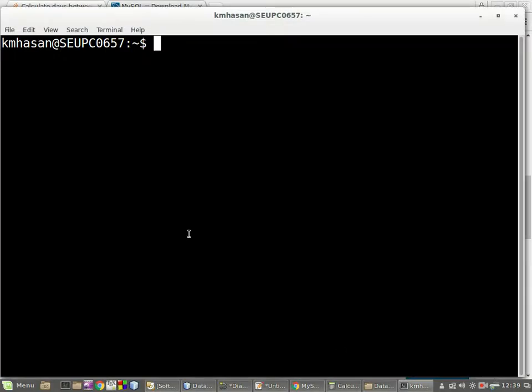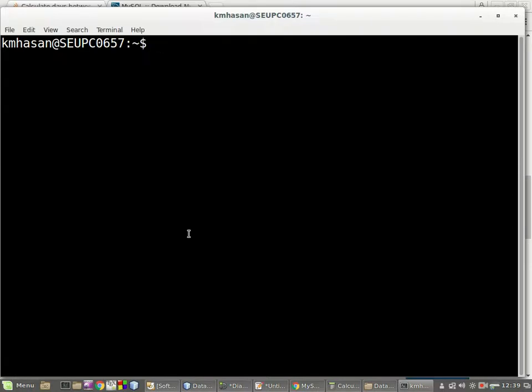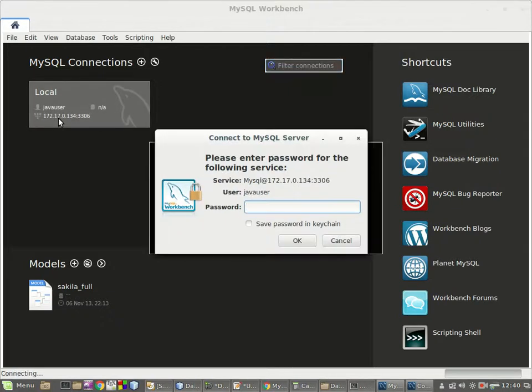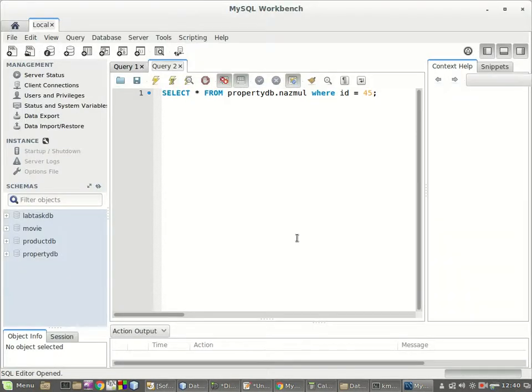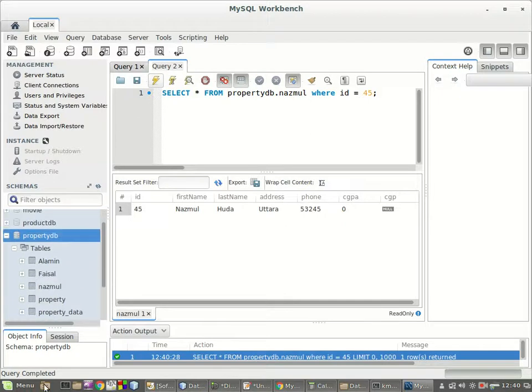Now once the server is running, you can connect to that server using a terminal like this. You can run some commands and work like that. Or there are tools like MySQL Workbench. I don't know if this is installed. Yes, it is, thankfully. So with some graphical tools like MySQL Workbench, you can also connect to a database. Let me just show you what this is. Okay, so I can actually log into the system and run queries like this. It's from a previous semester. It shows you tables, exactly how things are. This is a graphical view.